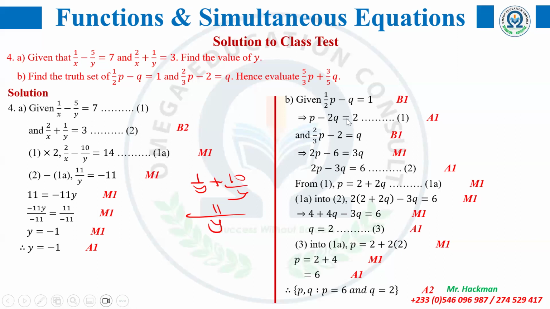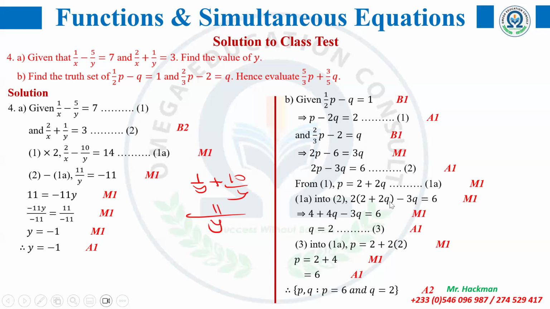So it's only this equation 1 where the coefficient here is 1. As I've told you, if it will not involve a fraction, the letter in that equation should have a coefficient of either +1 or -1. So it is only in this equation that this is satisfied. So I will move this one to the side. I wrote from equation 1, P will be equal to, and obviously you know it to be 2 plus 2Q, or 2Q plus 2, the same thing. I labeled this as equation 1A. And I went to substitute equation 1A into equation 2. So that gave me this, whereby I see P in equation 2. I substitute what?